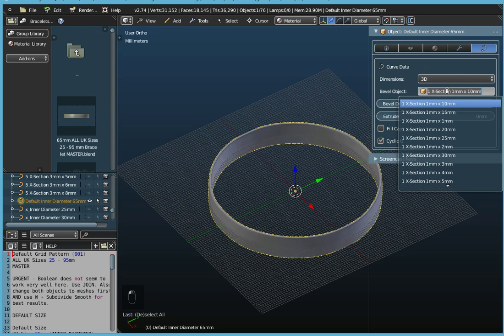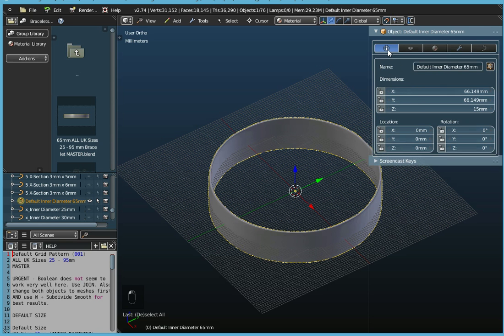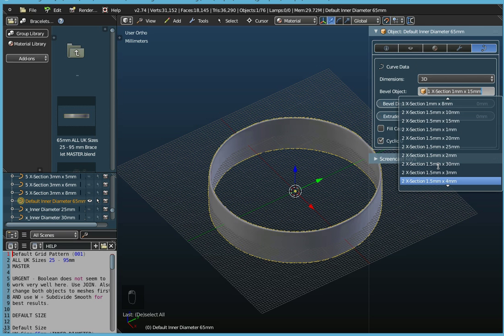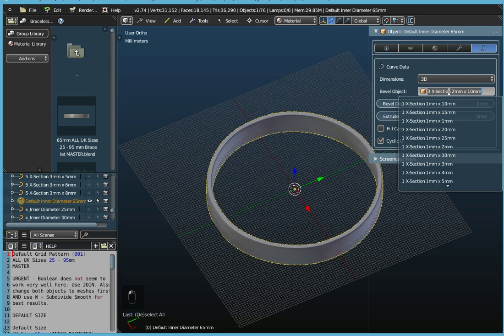Well, if I just click on here, I can change it, and you'll see that that's now 15mm deep, and we can see that here. Z is now 15mm. So just by clicking in here, I can resize my bracelet very, very quickly and very easily.